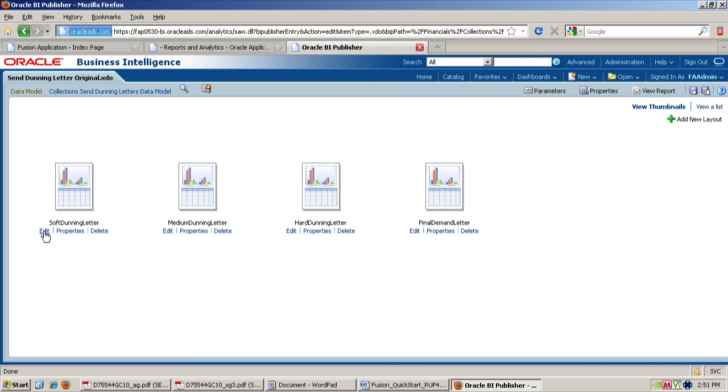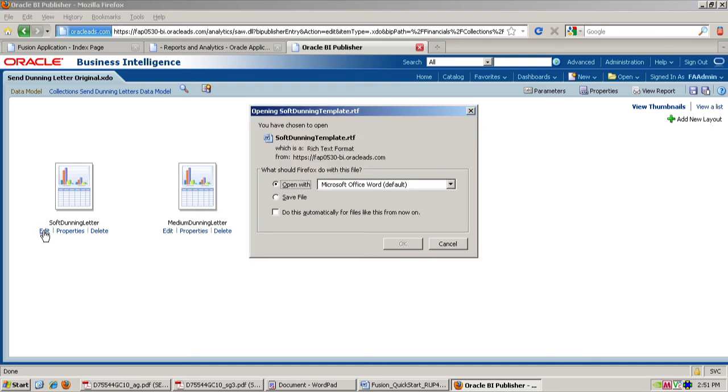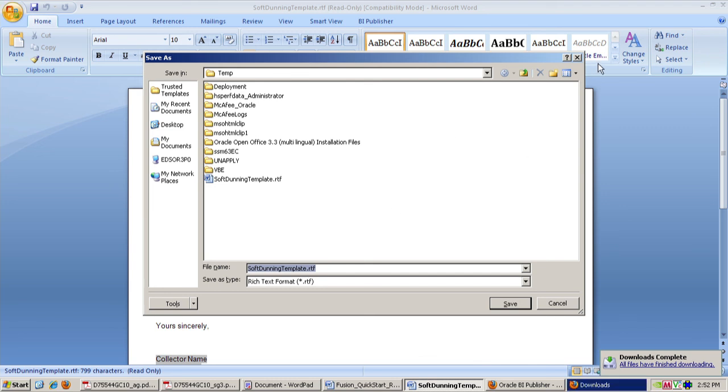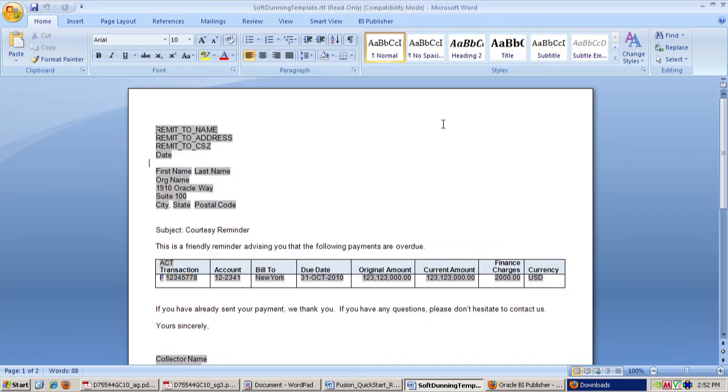Let me hit the edit. The recommendation is, if you are going to edit this, it's going to ask you what you want to edit this feature in. Let's see if I've got Microsoft Office. I don't think I've got Microsoft Office. But the recommendation is that you would edit this in, oh, good to know. Let me see if I can minimize this. There we go. Then we can do the edits in here.